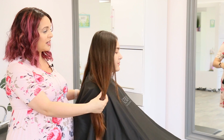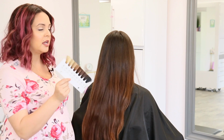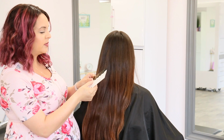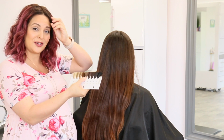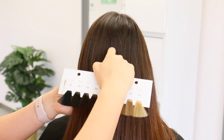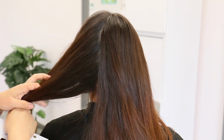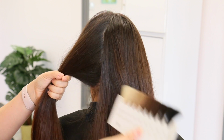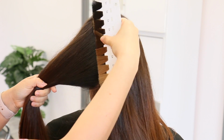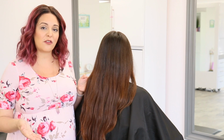Now, first things first, we're gonna determine her natural starting level. So I'm gonna pull out my Kenra Professional color swatch, and I'm gonna look through the back, and we've already actually determined this, but I like to show you guys how to do this. So you're gonna take the swatch and just fan it out, and then split her hair right down the middle. And then you can just push the swatch right into the base of her hair, and you want to pick the color that best melts right into the shade. So I know she's a natural level 6, and for that reason I'm going to be using Kenra Professional clay lightener for all of my hair painting.